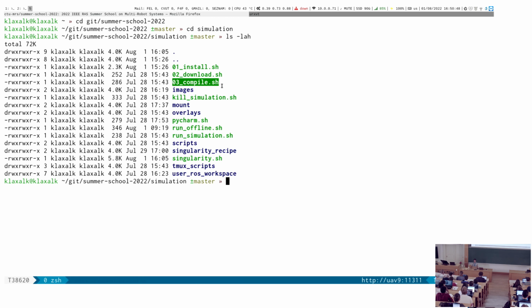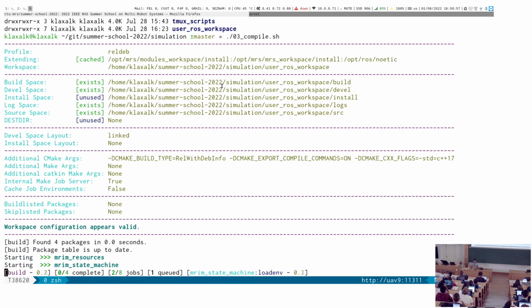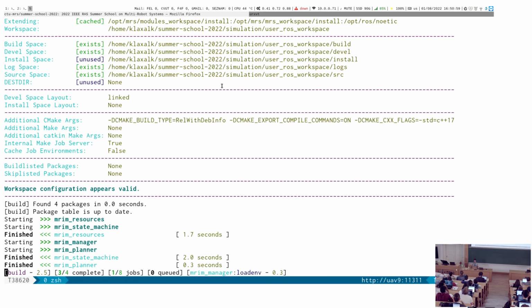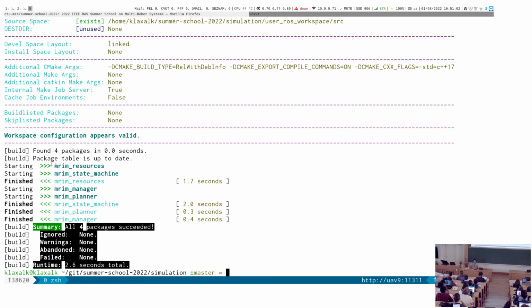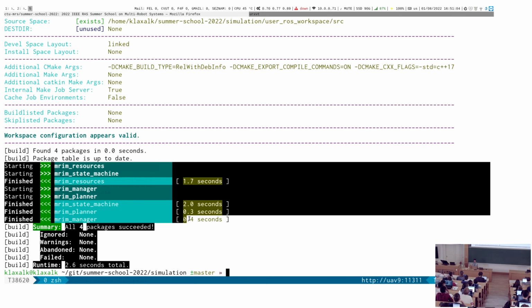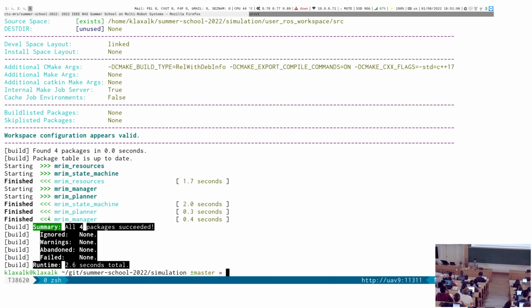One important script is compile, which will compile the sources of the task in the Singularity. And if this goes well, which is the first good sign that the Singularity was installed properly, you will see this output. You'll see some compilation output for something like 6 packages. If this goes well, then you can continue to run the simpler simulation environment with the script run offline.sh.